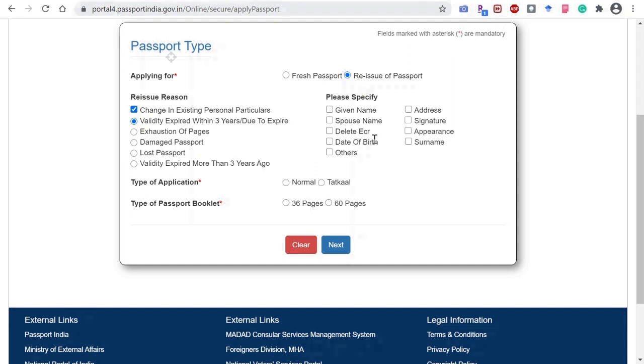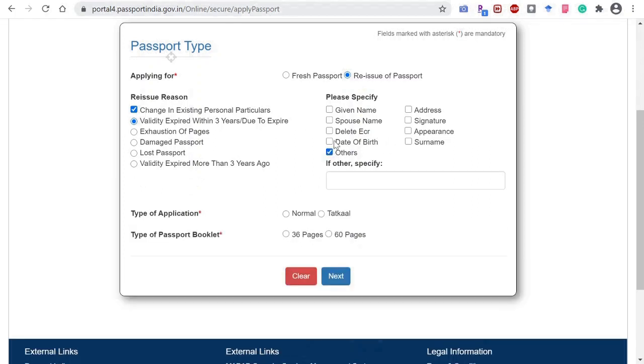Anything that you want to change in the existing personal particulars, you can select this checkbox and select any of these checkboxes. My case was not present over here. My first name and the last name are merged and kept in the first name. So on my passport, last name is blank, and that is why I applied for split up. There could be other categories which are not given over here. For example, if there is a change in the spelling of the birthplace, you can click on others and then specify over here.